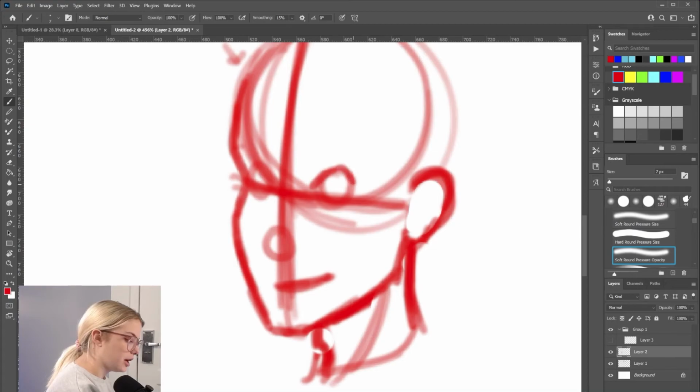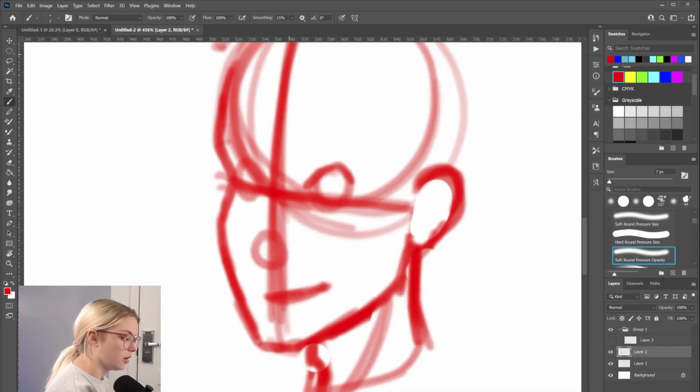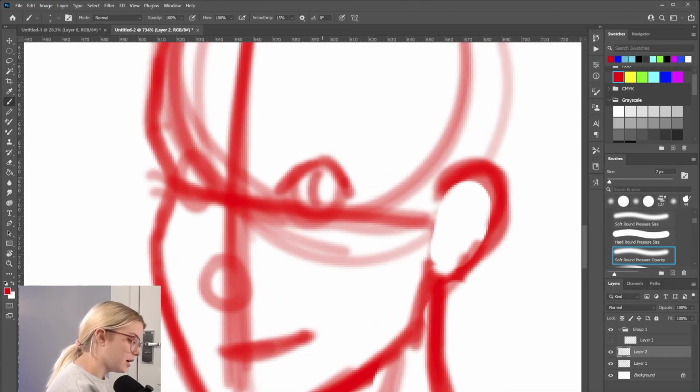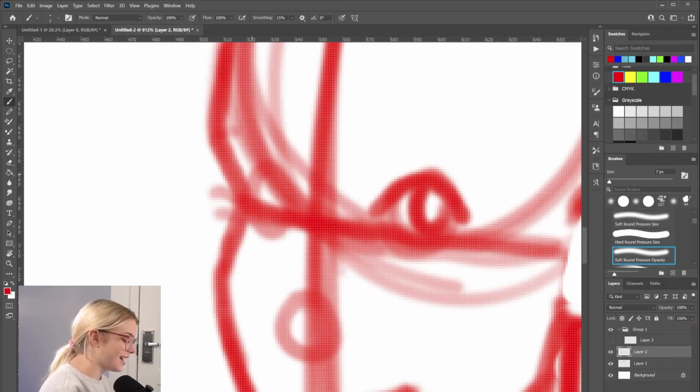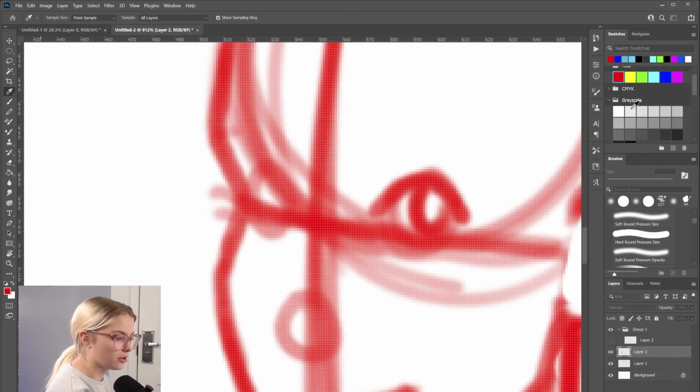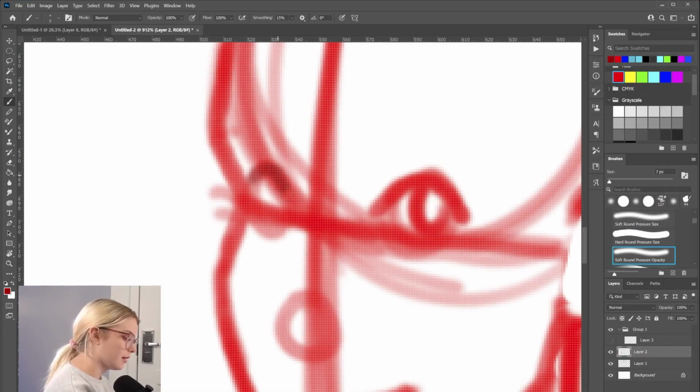And so we have an eye right here. This eye is actually pretty normal. It's a lot like the front view eye. This eye that is on the side, the last quarter of the face that you can't see as well, is going to be slightly angled and smaller than the other eye. So I'm gonna make my color a little bit darker so you can see this a little bit better. Actually, I'll make my brush harder too.